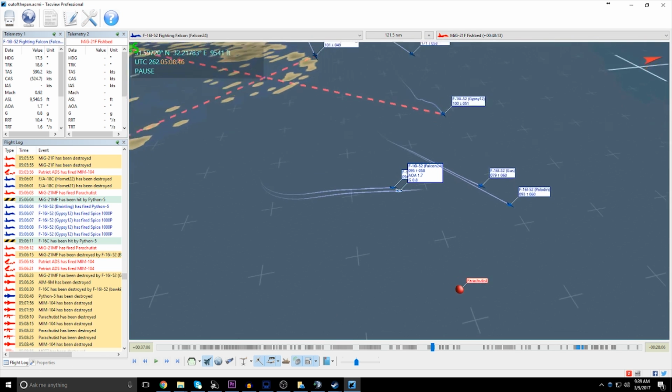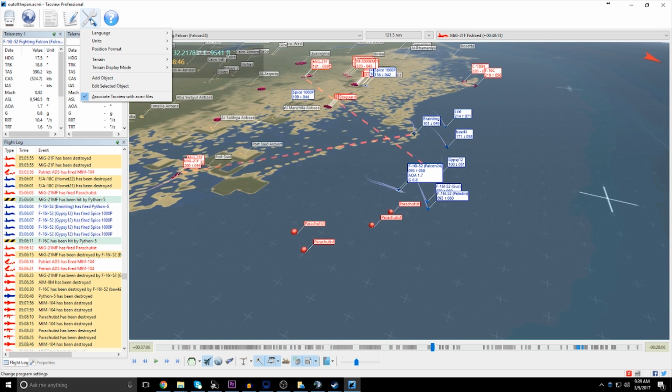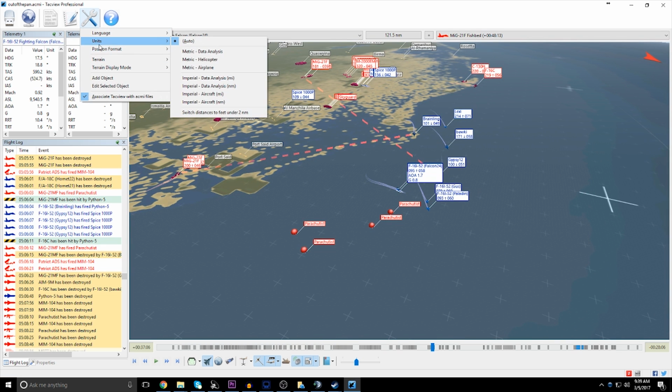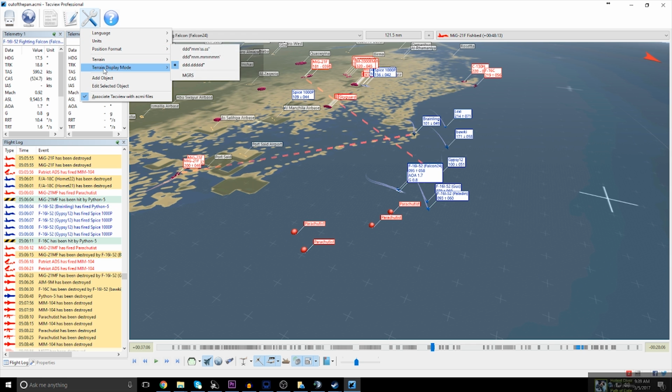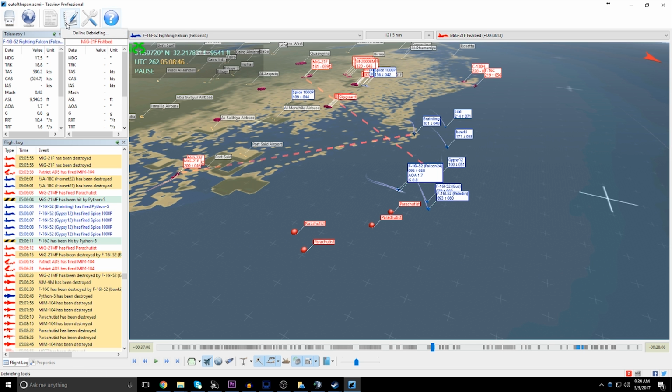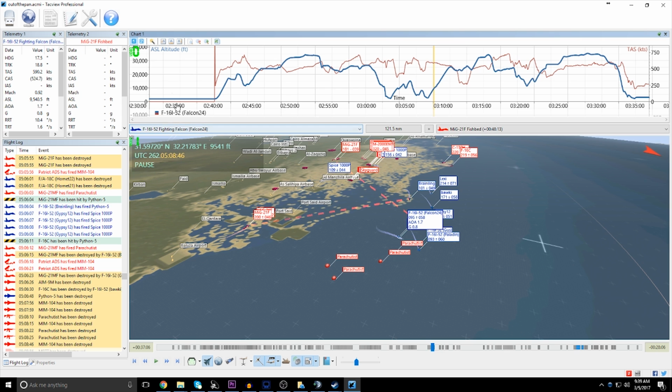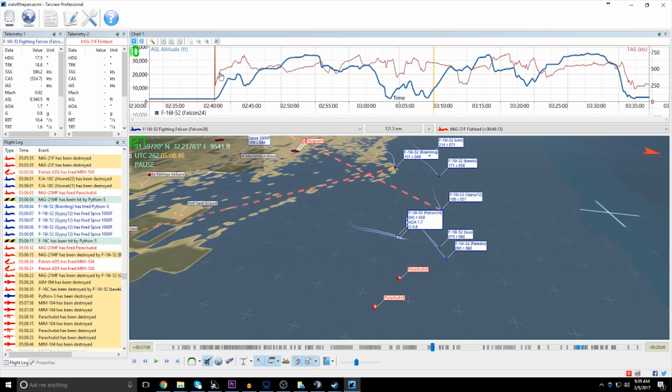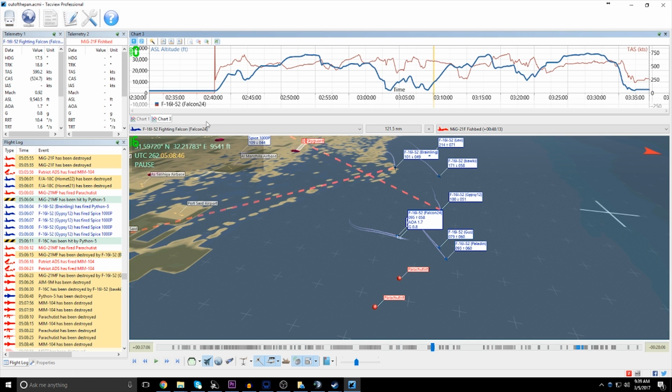One of the greatest features that I didn't show yet, though, is the online debrief. There's some other stuff in here. You can change the units, the position data, and the different terrain modes, either 3D or flat terrain, the correlation if it's from DCS World, Comanche versus Hokum, Falcon, real world data. You can change all that stuff. There are charts you can make with telemetry if you want. You could really use this as a scientific tool to get a good understanding of what happened.